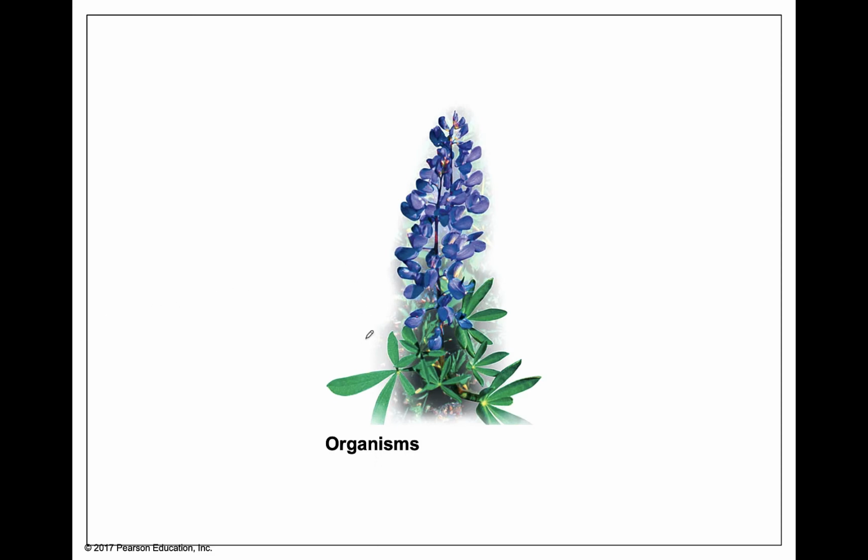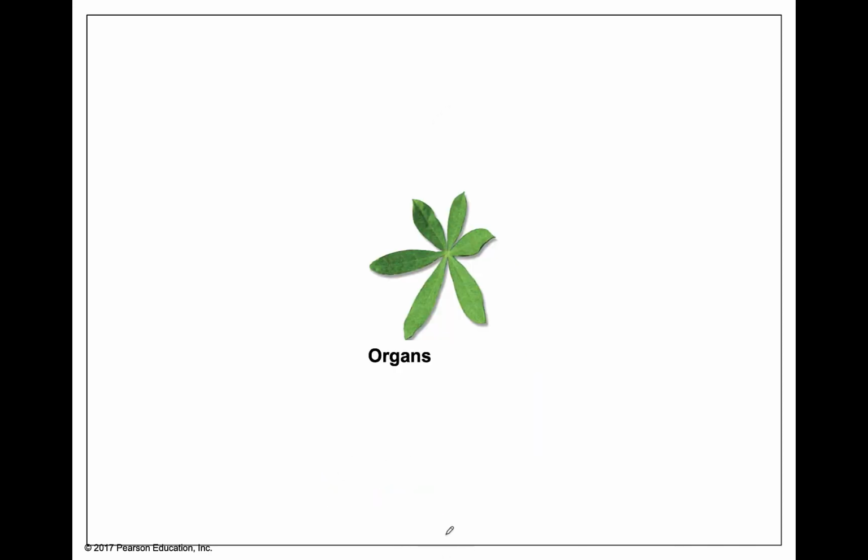A single organism is one plant here that's going to be made up of the same DNA. So a single organism would be one human. Within an organism, we have different organs. So here, these are the leaf organs of the plant. The plant would also have flowers and a stem and some roots. And if you add up all those together in the right order, you could get the entire flowering plant. In a human, this would be things like your nervous system, your digestive system, your respiratory system.